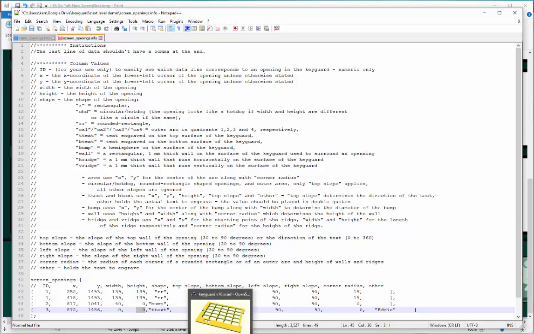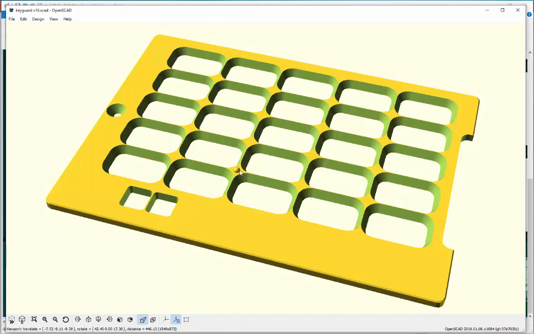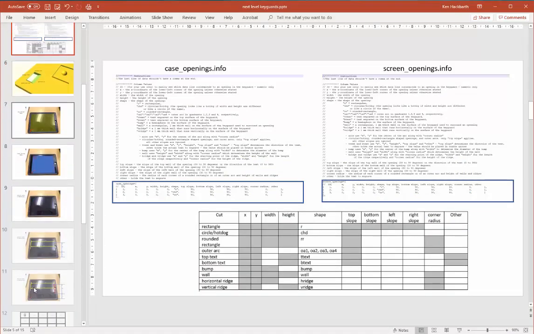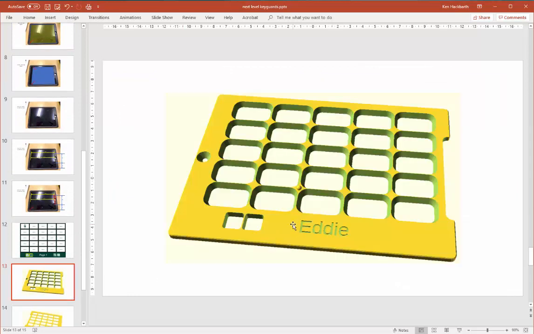If this is 20, then how tall is the E in Eddie? Let's start with something like, say it's about 5 times as tall, so say 100. All right.